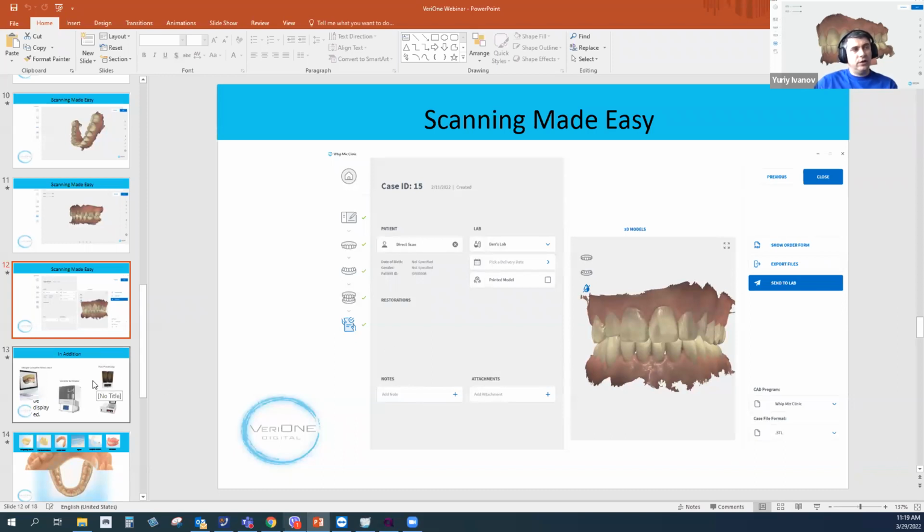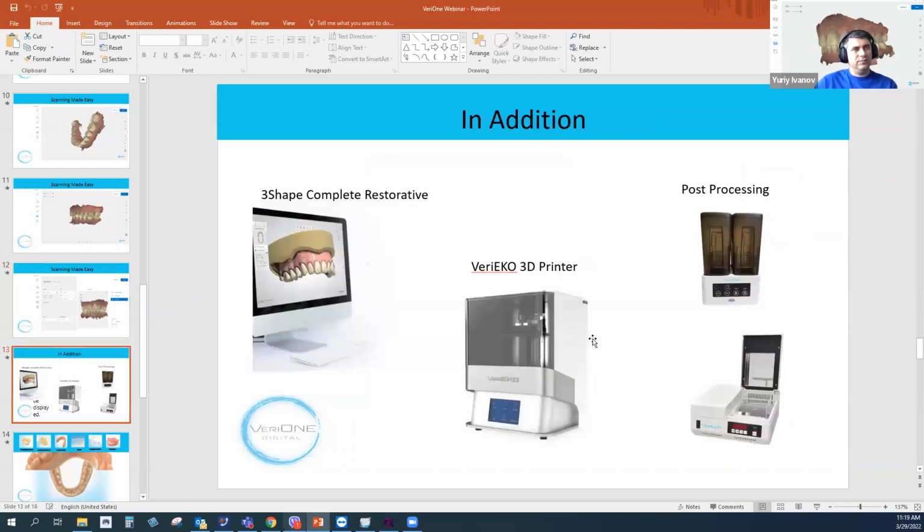And when you have your design back, this is the additional information.